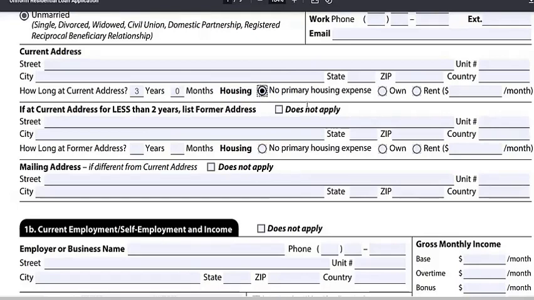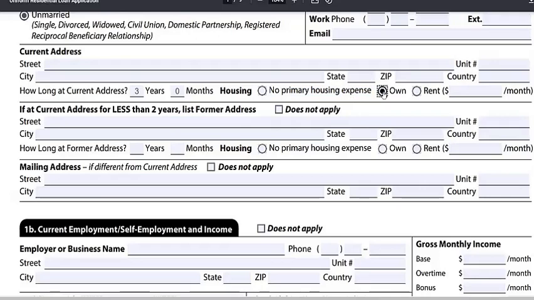When that happens, whenever somebody is living with their parents, remember previously the borrower was telling us they are not living in their owned house, but they don't have any primary housing expense. So now that option has been added here. If somebody is living without any expense at the current primary residence for 3 years, then that is fine. They just need to click on no primary housing expense. We will make out why they don't have any primary housing expense.